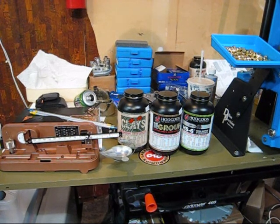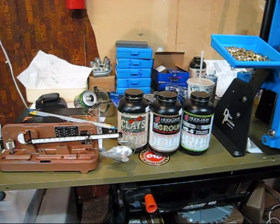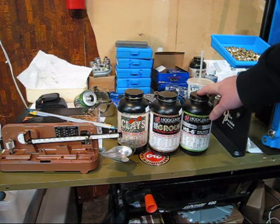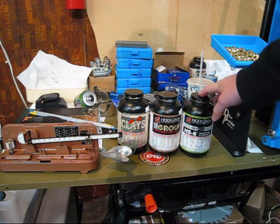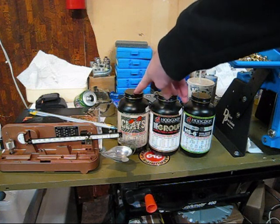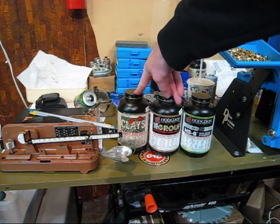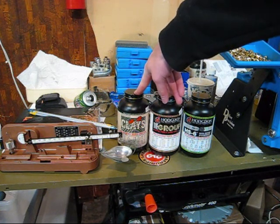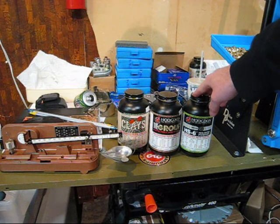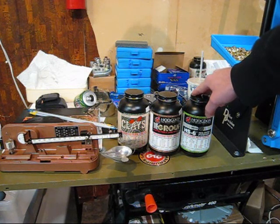these are the powders that we'll be using. Currently for the 9mm, I've only used Hodgdon HS6 powder, so I know what the charge is for this, but I'm almost out, so I'm going to have to switch to one of these. These are faster burning powders, and they'll require a lot less powder in each shell to make it go. This typically requires about, I put in 6.5 grains.